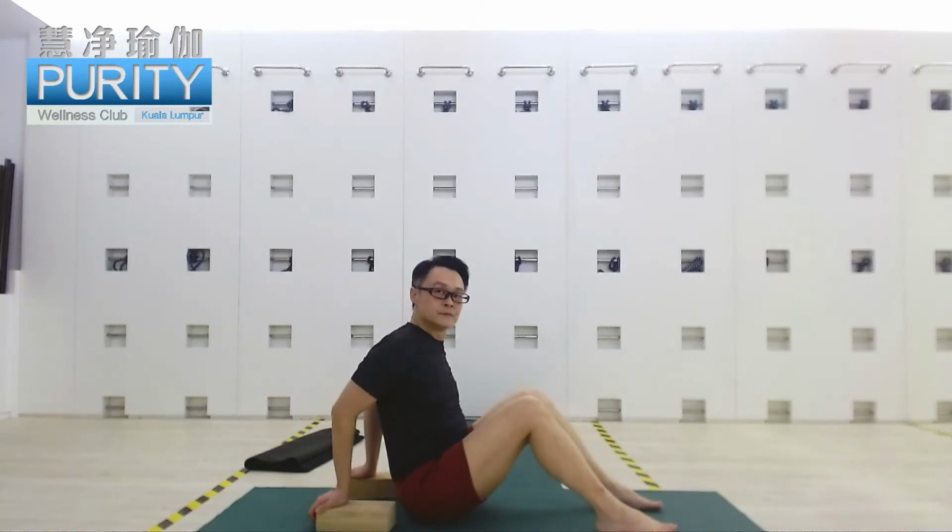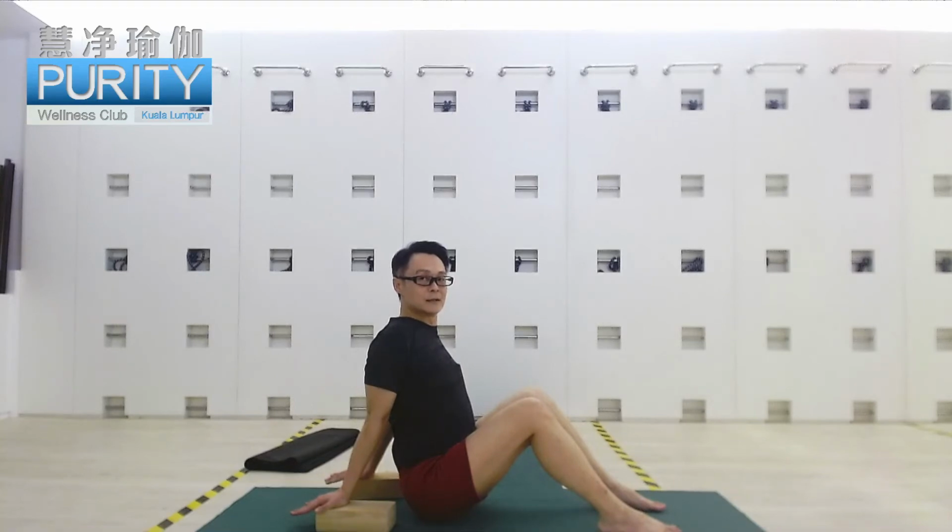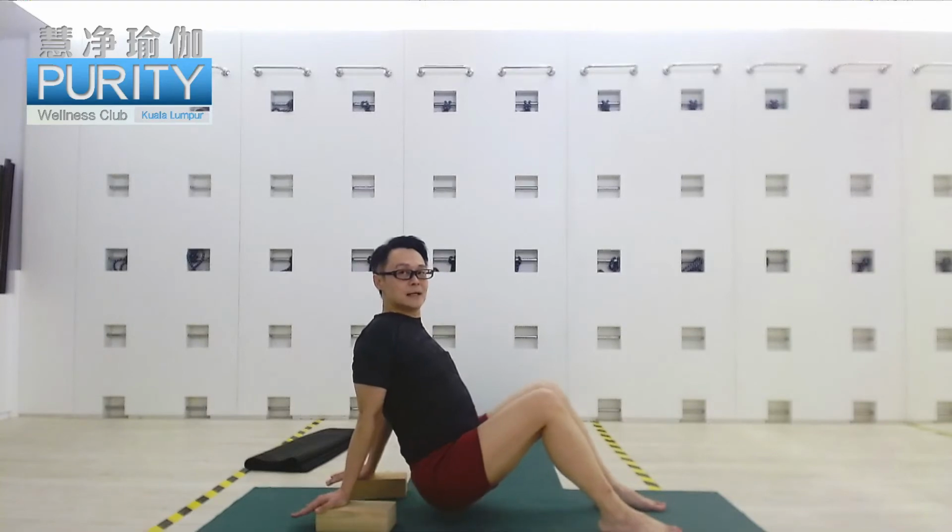Now, press the palm down. Press the palm down here. No need to lift. Just press the palm down here. Outer shoulder back. Stay here. Just press the palm down. Outer shoulder back. Now, use your arm strength. See if you can lift the buttock slightly away.